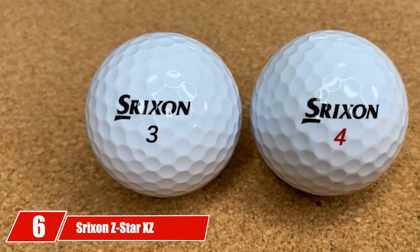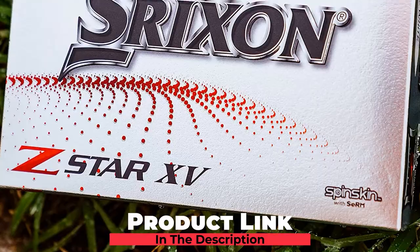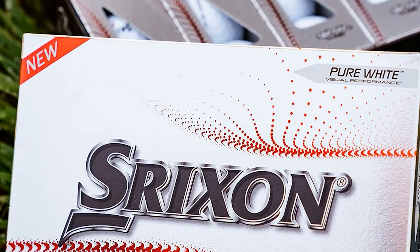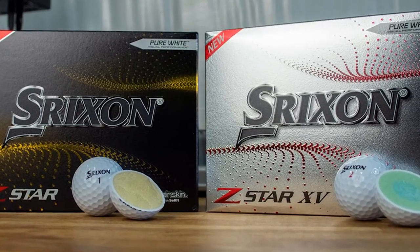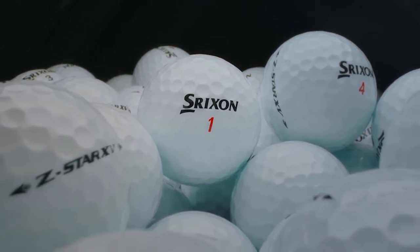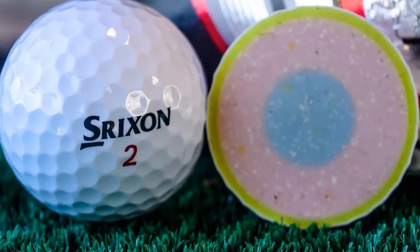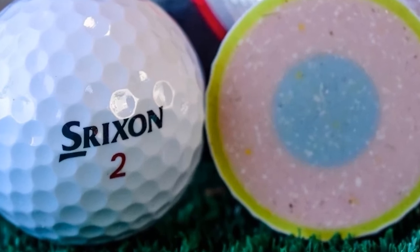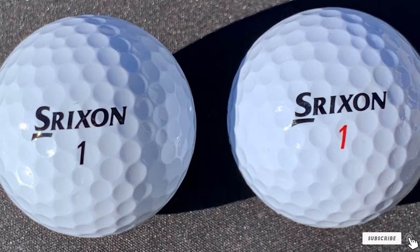The number six position is dominated by the Srixon Z-Star XE. Srixon makes some great golf balls and even the Q-Star Tour is a great choice, but fits more along the lines of the TaylorMade project. What makes this golf ball a contender for the high swing speed player is the construction, where the core is softer and the inner layers become firmer toward the outside. The compression has been lowered to 102 from 105 in previous models, but remains in the higher range for fast swings. The feel around the greens is exceptional, but your short game needs multi-dimensions to take advantage of that. If you swing it fast but have little feel around the greens, the ball will feel softer but that's all. For those looking for holding power inside 120 yards and better spin from bunkers and stop-and-drop style shots, this is definitely the ball you'll prefer in the Srixon range.